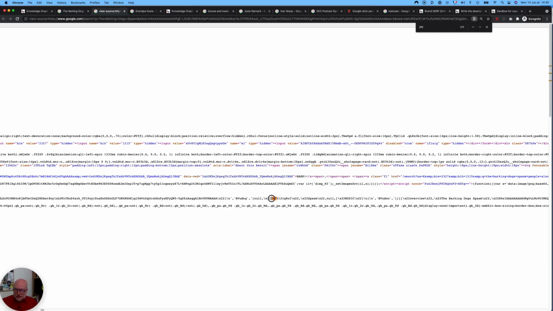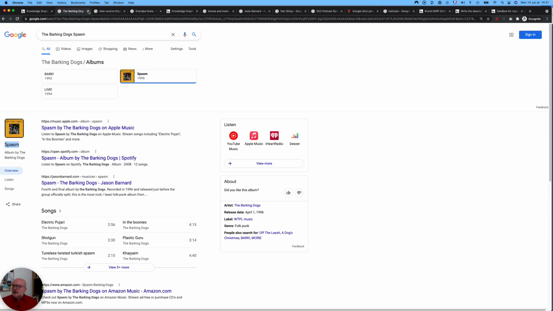You see, this is the knowledge graph ID, once again between the quotation marks, once again it's /m. It was in Freebase, and I double check with the name here, Spasm, and it's in the category music, which is delightful to know. So those are two interesting ways to look at it.